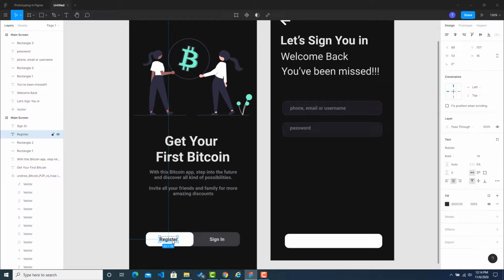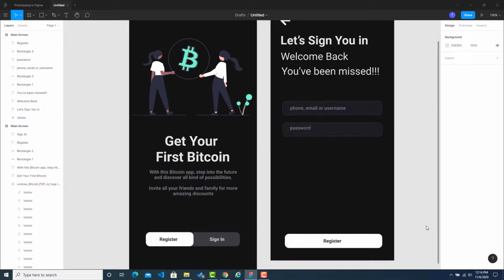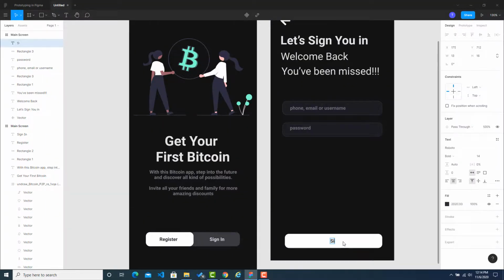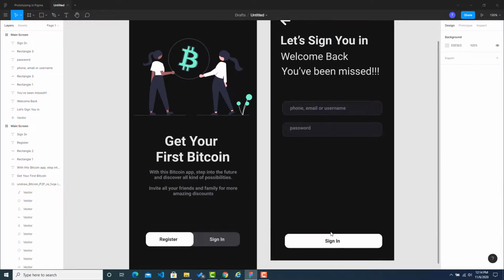So okay, and I'm going to copy this register text as well, because this is basically the same. So here I need to write sign in. So okay, this is in the middle right now.